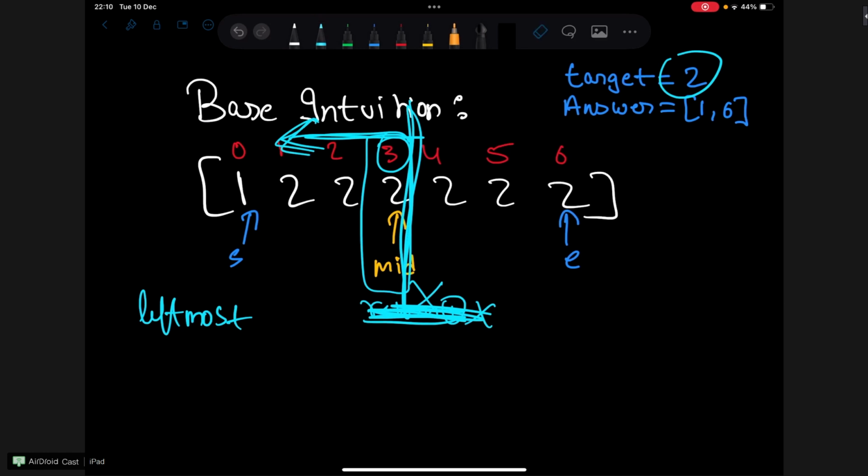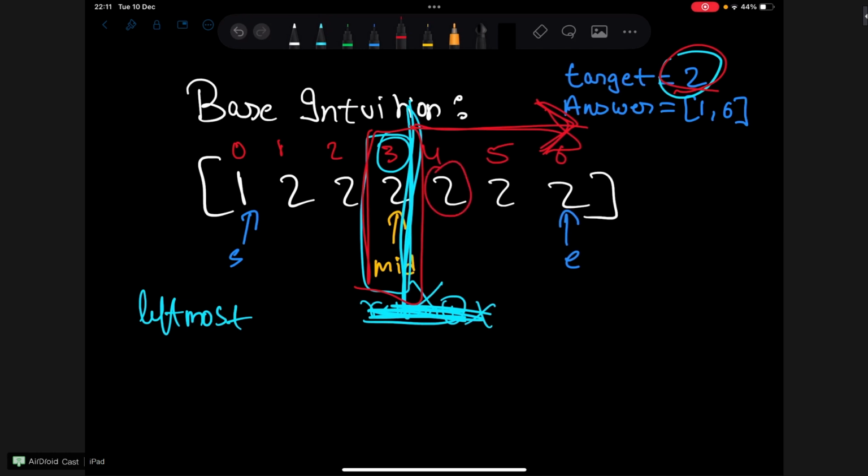And when you're searching for the rightmost element, when you find the element at mid, you still go and check the right indexes: do we have the target at a further index too? If that is the target, you store that as the answer, and even after finding this element you still go on the right side. That is the base intuition.